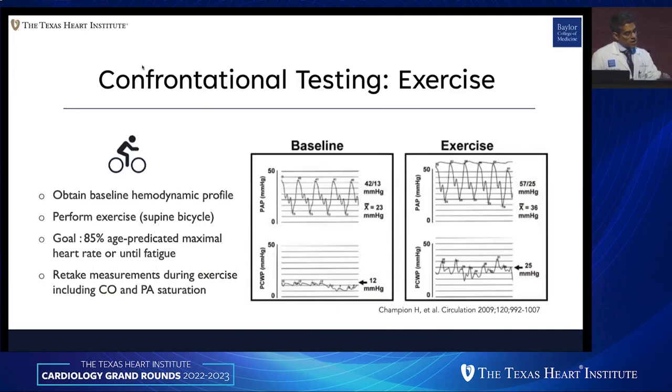The next thing is exercise. This is something that came in vogue early on, and then in the last pulmonary hypertension guidelines, they excluded it, but it has re-entered the norms thanks to a lot of great work done by a number of centers, including Milad's mentor, Ryan Tedford, Greg Lewis, and others. So the basics are, you have a patient that comes to you that's dyspneic, and obviously the cath lab for the most part only represents resting physiology. So it's important to do confrontational exercise testing to bring out pathology. And I know some of you have been part of our exercise tests in the cath lab.